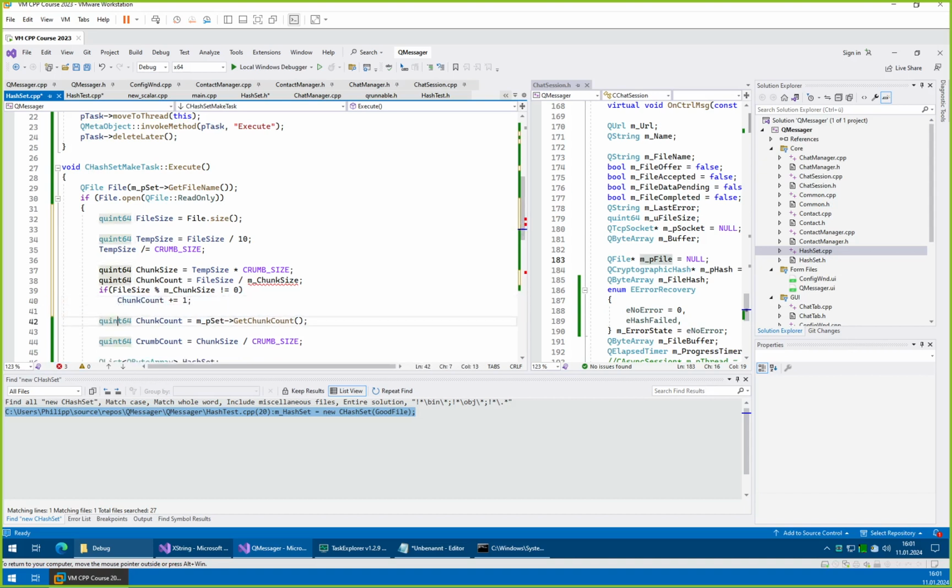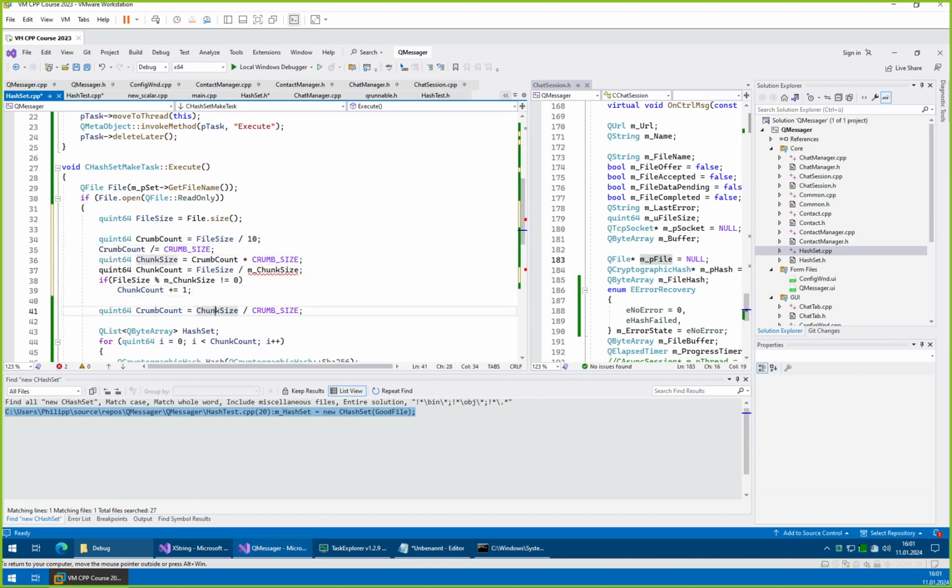Alright. Chunk count we have as well, crumb count. That's actually crumb count. Is it? Yeah. Makes it more elegant. So crumb count we have here, chunk size.